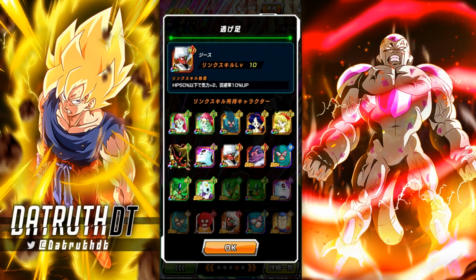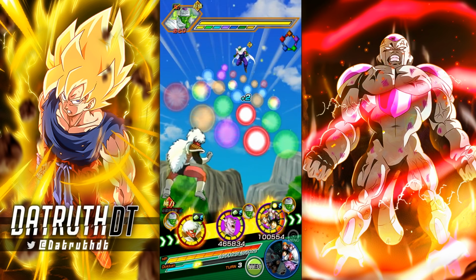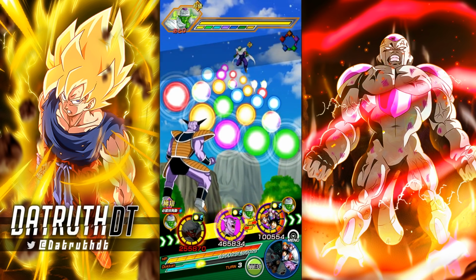And then when HP is 50% or less, you get a 10% chance to dodge. That link is so bad. Are you kidding me? Why is it so bad? That's ridiculous, dude. All right, let's see what Jace's defense is right here.